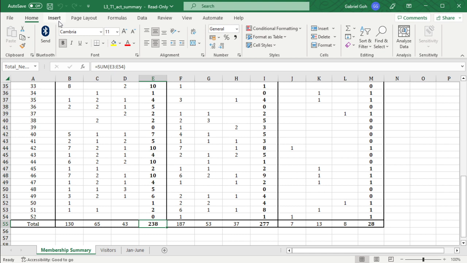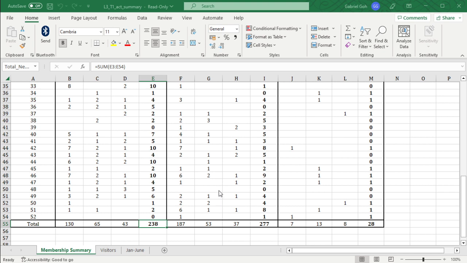Alternatively, you could go to the Home tab, the editing group. All right, you can click find and select, and then select go to. Okay, so this will list down the various names or named ranges that we have.